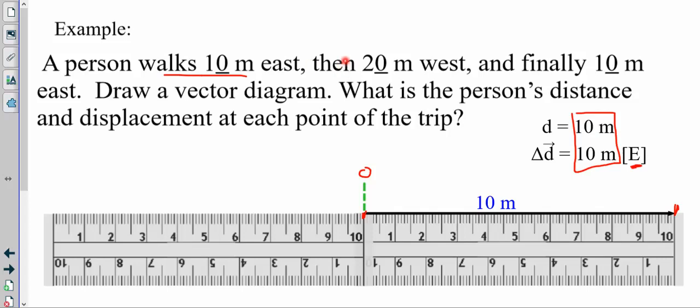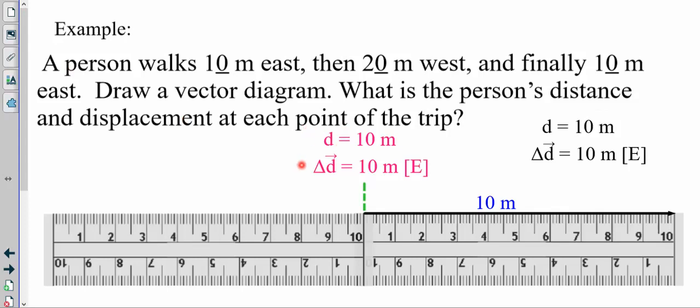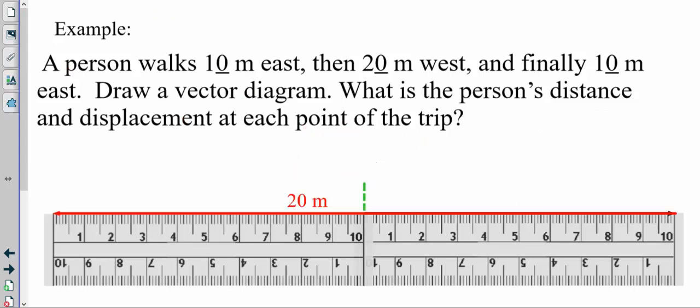Then the person moves 20 meters to the west. So what that means now, oh, sorry, I'll keep a running total once in a while. So the person moves 20 meters to the west. So from this starting point, that person has now moved 20 meters to the left on the screen, because west would be left. So there's a vector arrow, a bit more obvious. All right, 10 all the way back to the 0 point here, and they've kept on going an extra 10 meters to the left. And so overall length of 20 meters.